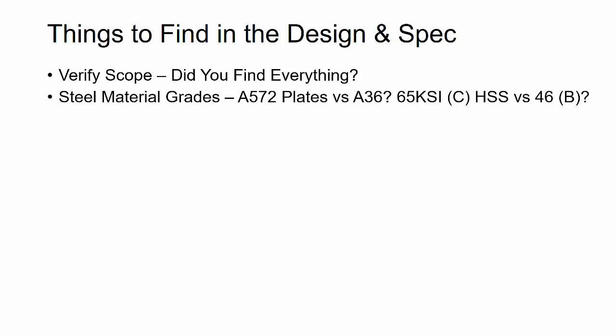Then you're going to look at material grades. Are there multiple material grades for plate, such as A572 as well as A36 on the job? Is it clearly designated and understood where one versus the other needs to be used? Is there 65 KSI material required for HSS or grade C? These are all important things to make sure you understand, because they may impact whether you can get your advanced bill of material out to the fabricator, and you want to make sure that these are correctly noted at that stage.